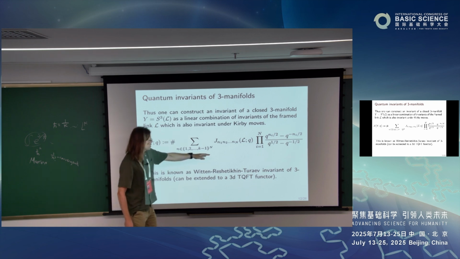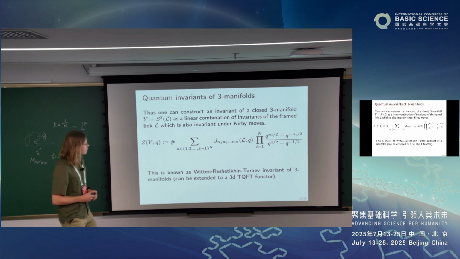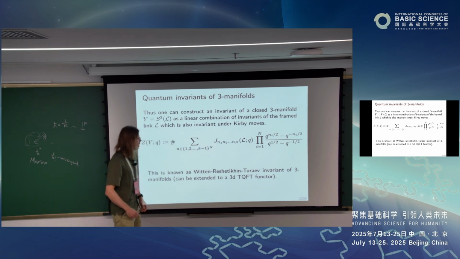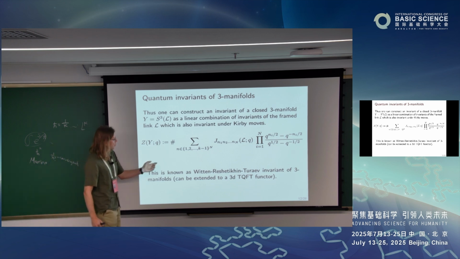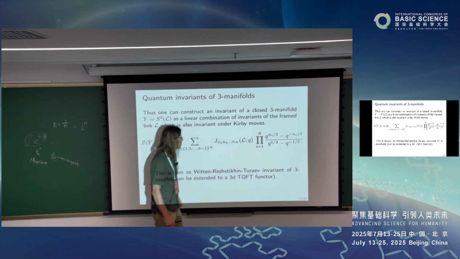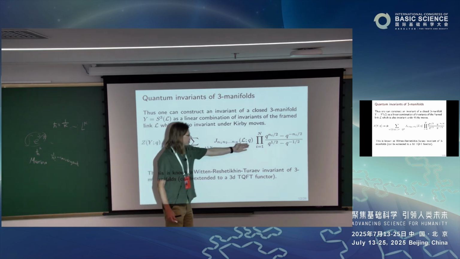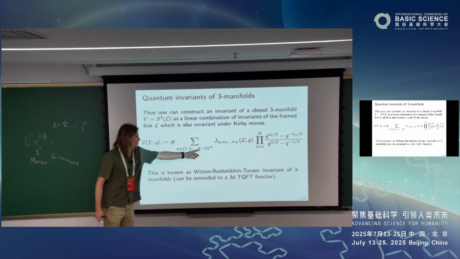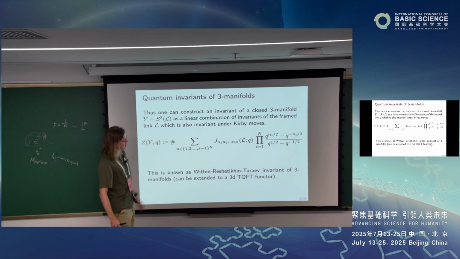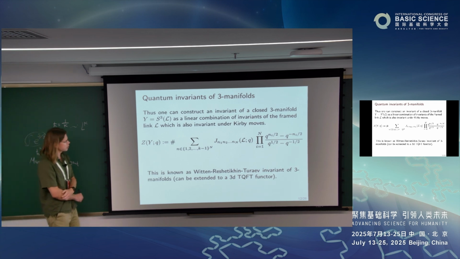Suppose that L is a framed link which realizes my three-manifold Y. I take the colored Jones polynomial and sum over colors from 1 to k minus 1 for each component. I multiply by this product of quantum numbers N_i for each color, where capital N is the number of link components. And everything here I evaluate at q, chosen to be this k-th root of unity. This is almost invariant, but one needs to make a correction. There is a very simple extra factor which I don't write, which makes it actually invariant under the Kirby moves.